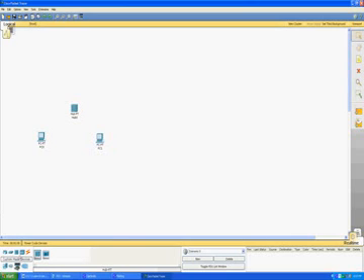Okay. Then we're going to go to Connections. Choose Connections. And here we're going to choose a copper straight through cable type. We're going to click on that. And then we're going to click on the PC. We're going to choose a fast Ethernet and connect it to the hub at port 0. We're going to do that again. Copper straight through the PC. Choose fast Ethernet to the hub. And this time it doesn't give us the option for port 0 because that's already been taken. So we're going to choose port 1.